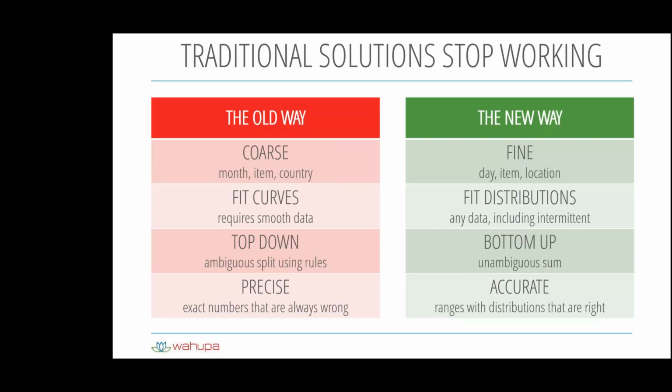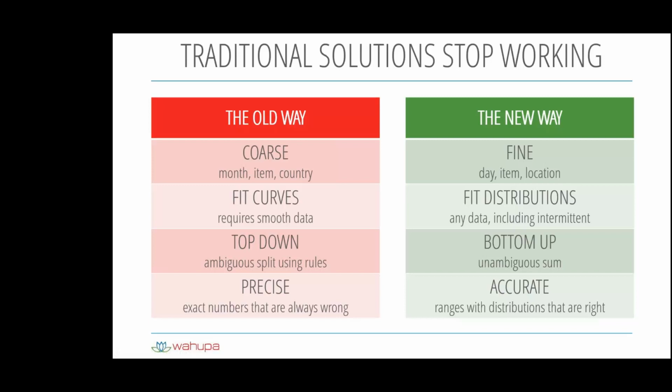And then you want to use it at a level where you can interact with it. People don't like to be down in the weeds. They like to see the plans at a higher level and maybe drill down when they see an issue or something that spikes their interest. So you sum it up, and there's only one way to do it. So you don't introduce any new issues by going that way. And ultimately, what you end with is at any level of aggregation, whether that's monthly, weekly, daily, whether it's at a SKU level, SKU location, or product family, or an account level, you end up with distributions.